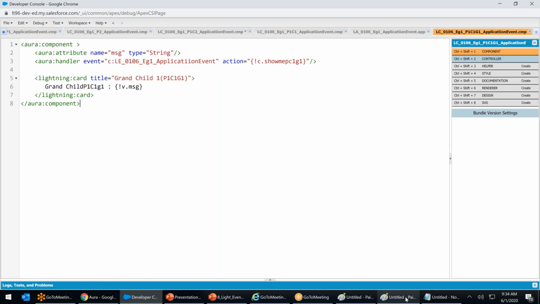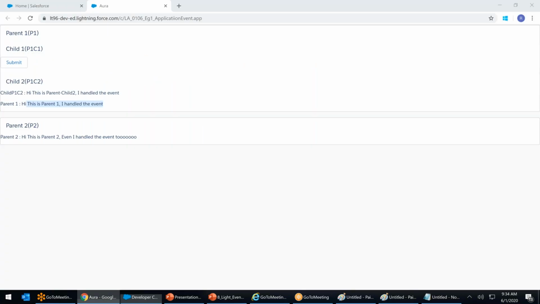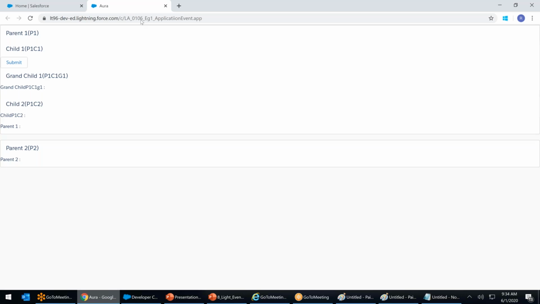Now I did this part also, GC also I did. Let's see whether we can handle it or not. Let's see the output first. Inside the child one, P1 C1 not saved, sorry.